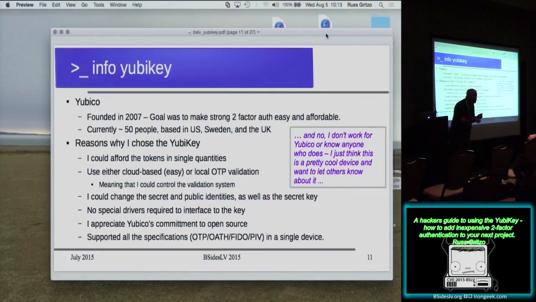But I don't even really have to do that. Because as it turns out, and I'll talk about this in a little bit more, you can go reprogram all of the programmable values in the YubiKey. So I can take this device and I can own the whole thing from the key I hold in my hand all the way to the one-time password validation infrastructure if I want to.